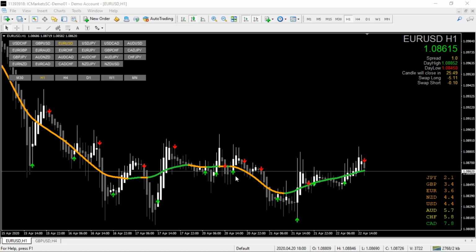For a sell trade, it is the opposite. A red arrow should appear on the chart. The candle color should be gray, and the trend direction line color must be orange. So in this case, this arrow is a valid signal because it meets all the three rules that we have set. Again, we only enter into a sell trade if these three rules are satisfied.